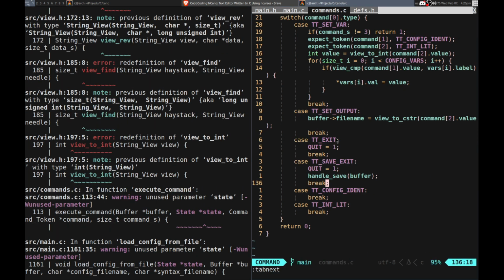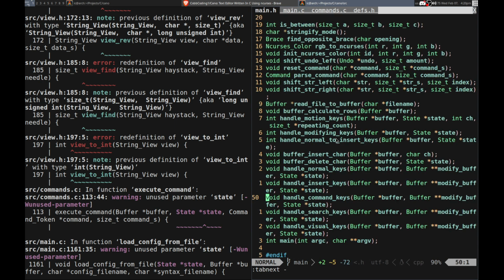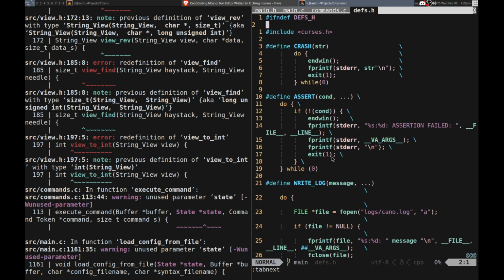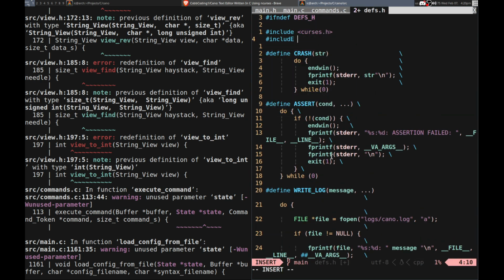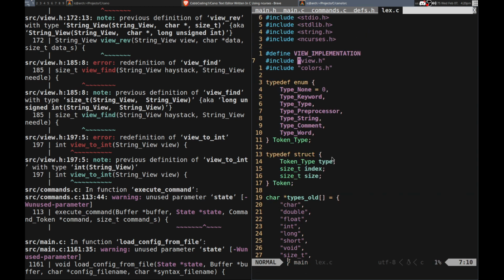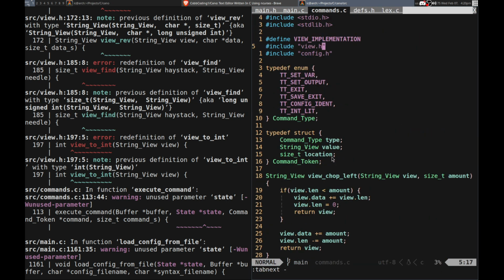Okay, yeah, because I have it defined multiple times here. So let's go into here and include v.h, right? And then in let's.c, we'll just include dex.h. And in commands.c, we'll include dex.h as well.